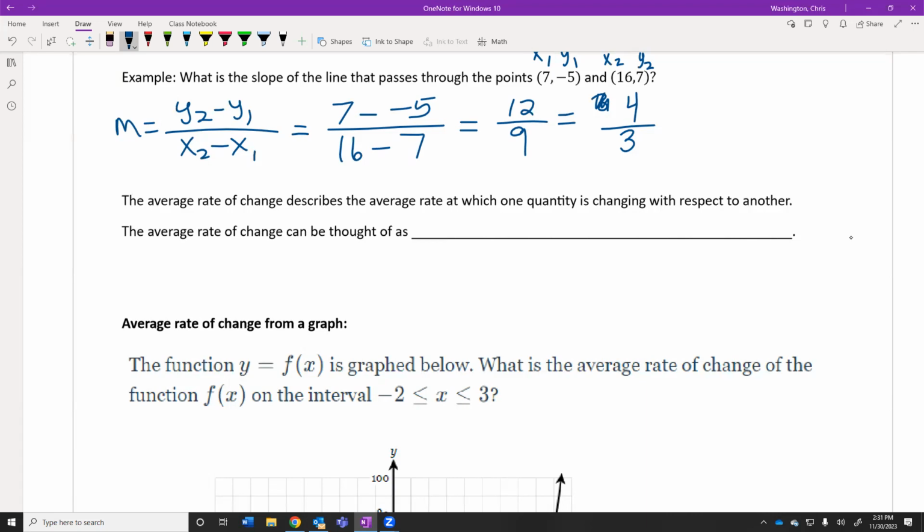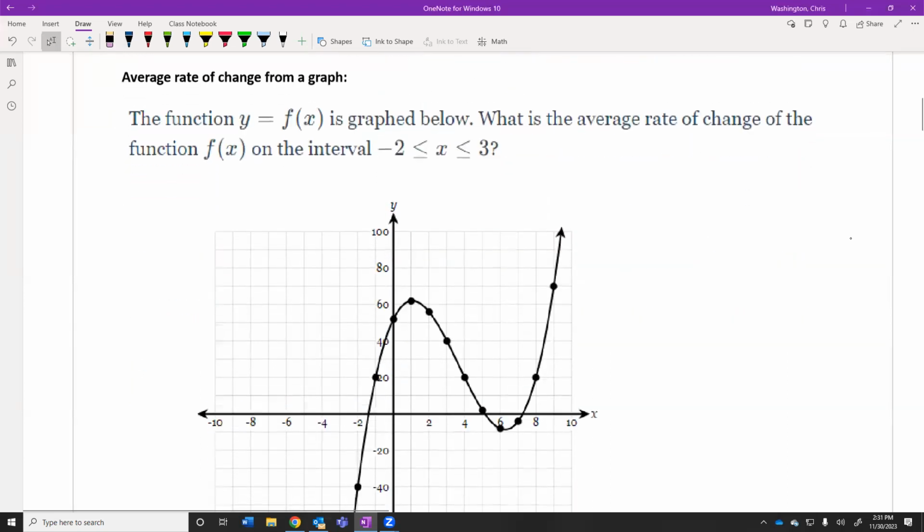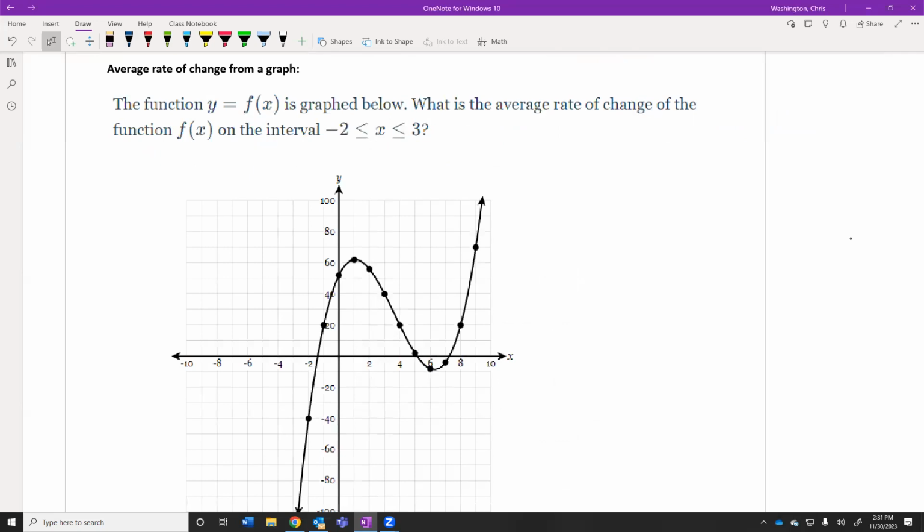And how can we think about the average rate of change? The average rate of change is really just the slope of a line. So if you can find the slope of a line, which we just did, which you learned in 7th, 8th grade, you can find the average rate of change. If we know how much it snowed each hour, we can figure out the average that it snowed per hour. Okay? All right, there are 3 different ways that functions can be represented. Functions can be represented graphically, and you can be asked to find the average rate of change given a graph.